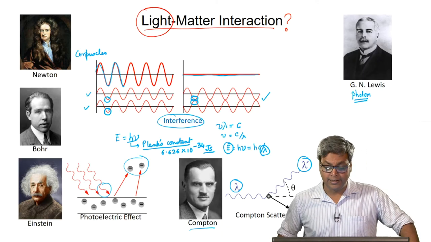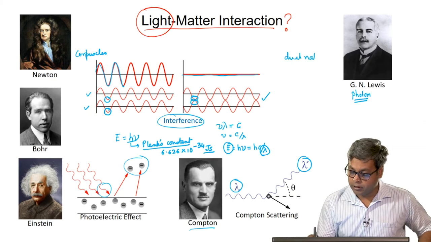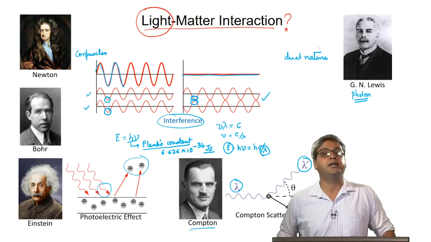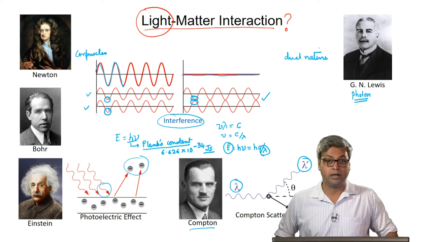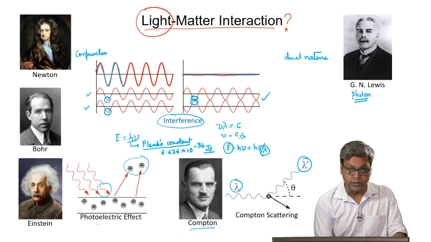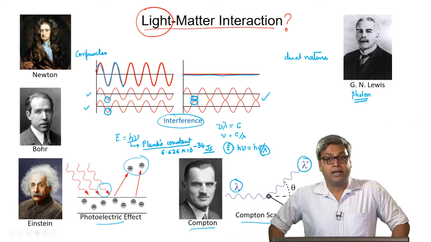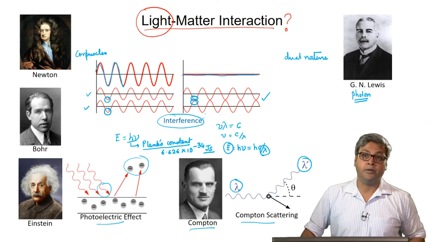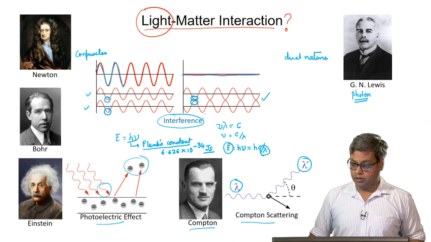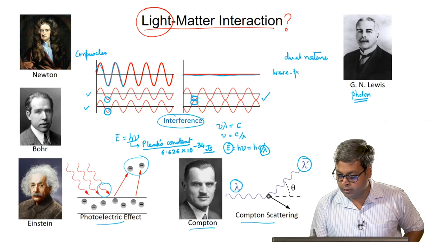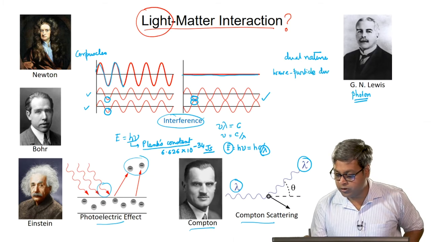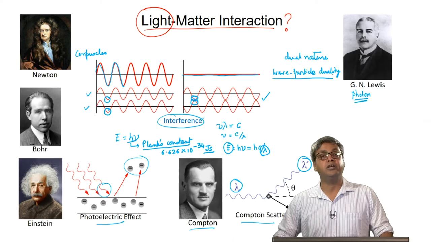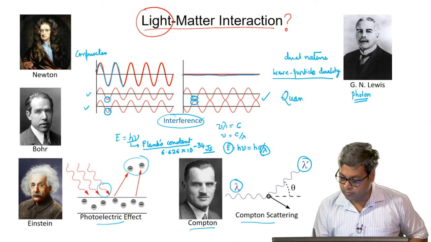Thus, we can see that light has a dual nature. In other words, depending on the experiment, we have to invoke the wave or the particle nature of light to understand the observations. For example, as we saw in experiments like photoelectric effect or Compton effect, light behaves as made up of particles, whereas in interference or diffraction, light behaves as made up of waves. This is known as the wave particle duality of light. And this wave particle duality led to the revolutionary new concept called quantum mechanics.